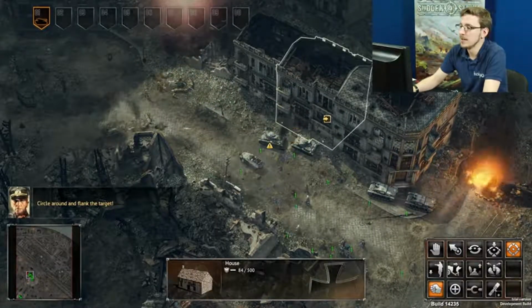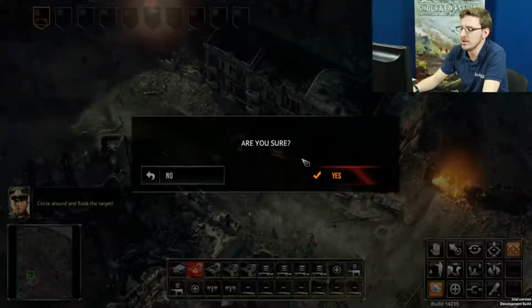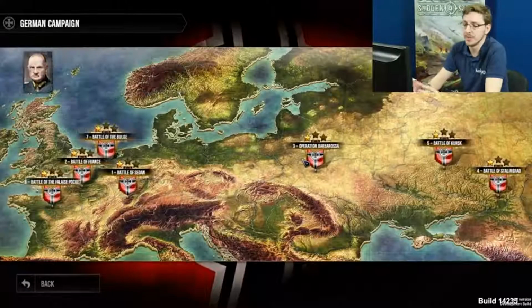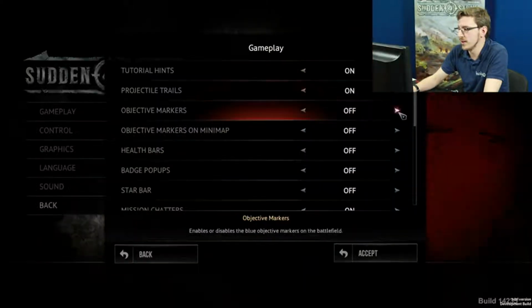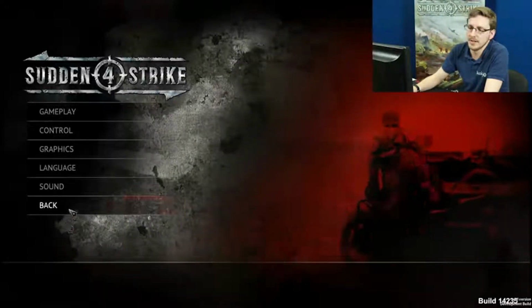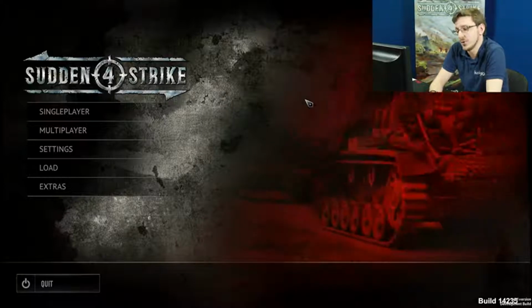Okay, let's jump into another mission to show you how the other half of the feedback is taken into account. I'll enable all of the stuff again for the new players. To remind you, the second kind of feedback was that the game is too hard.